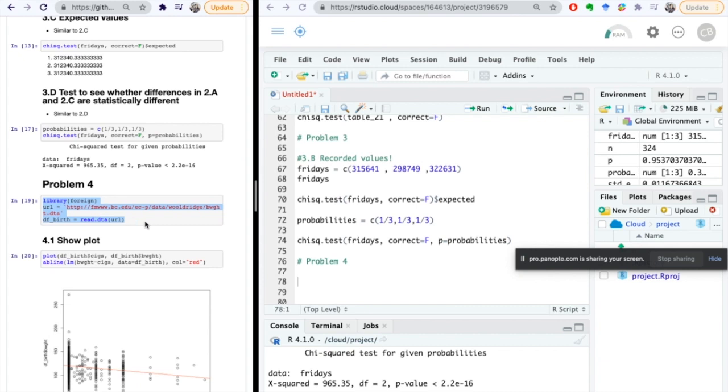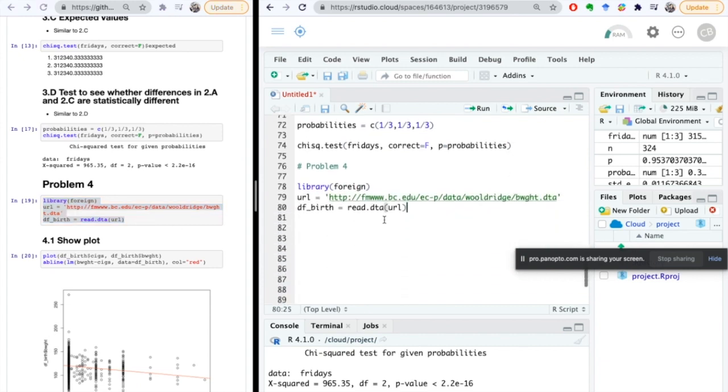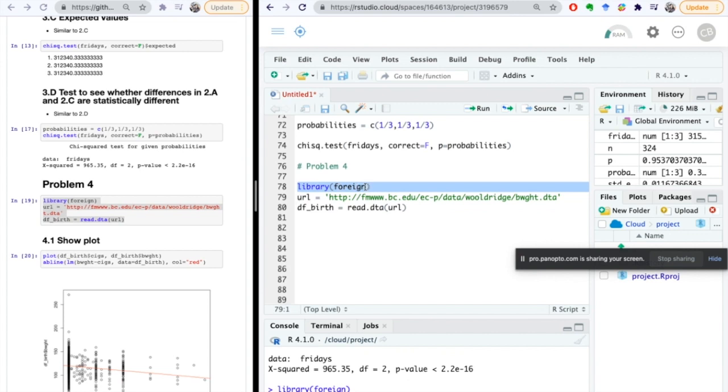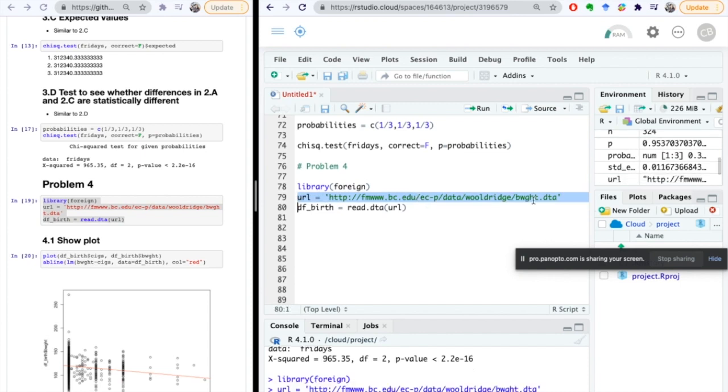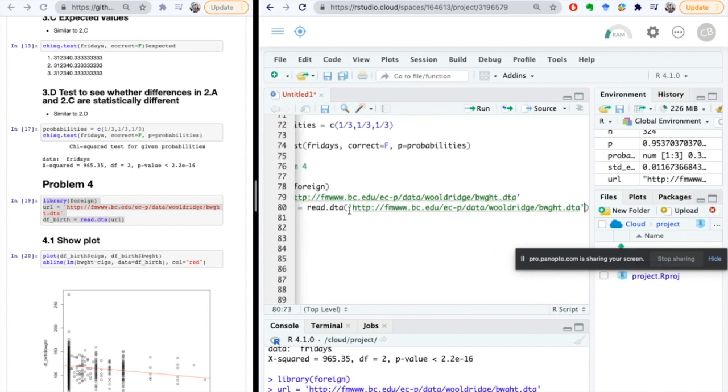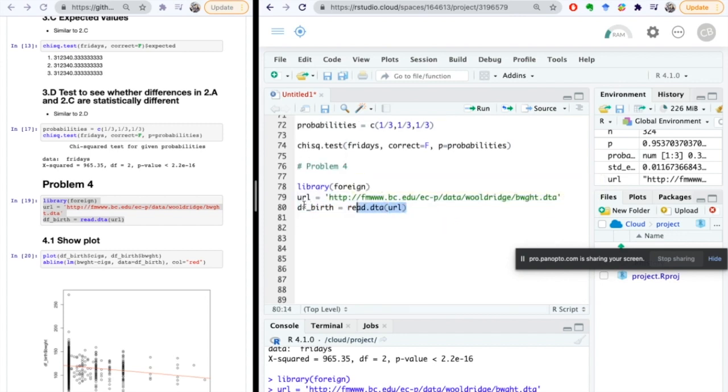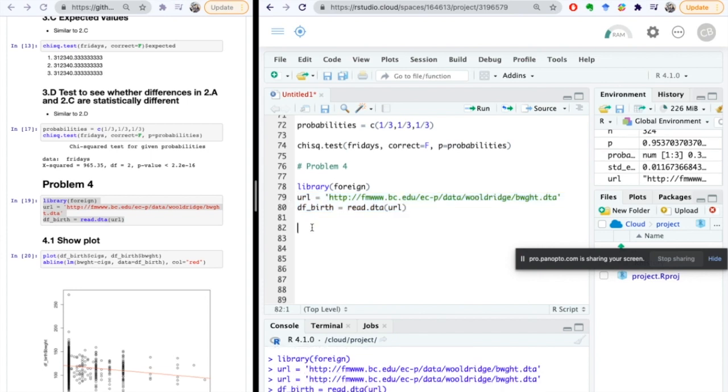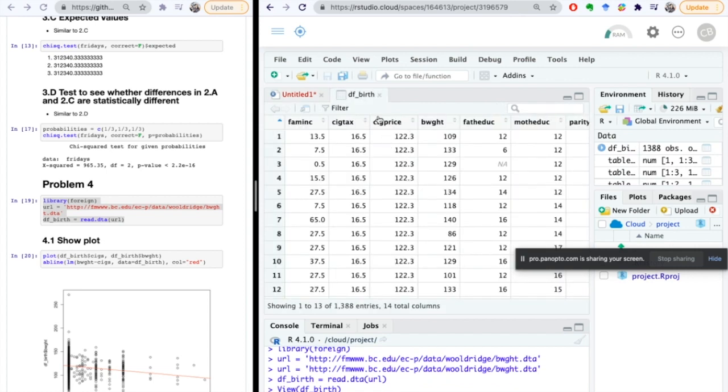So our last part that I want to show you is we're going to download some DTA data from this website, and then we're going to save that as the URL, and we need to use the foreign library in order to read this file because it's a DTA, it's a Stata file. So I'm saving this URL. I could also just put this into the read DTA function. It would still read it, but I'm breaking it up just to make it a little bit easier. And so now I read that in, and it looks like that successfully worked.